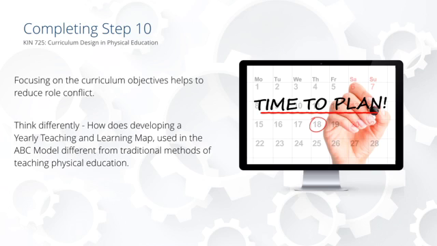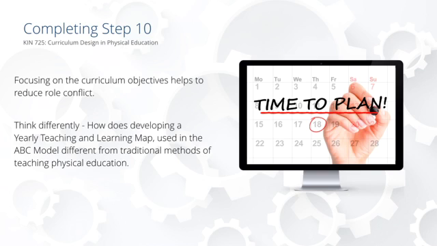So the first part of your step 10 is a written reflection addressing some thoughtful questions. These also include the pros and cons of traditional approaches to teaching physical education, the advantages, the limitations, the time involved in teaching, the focus on instruction, and even the outcome, whether or not students have actually learned anything. So basically, you will respond to the question, what makes your program yearly teaching and learning map different from a traditional method? And just address those questions that are listed in the written guidelines.